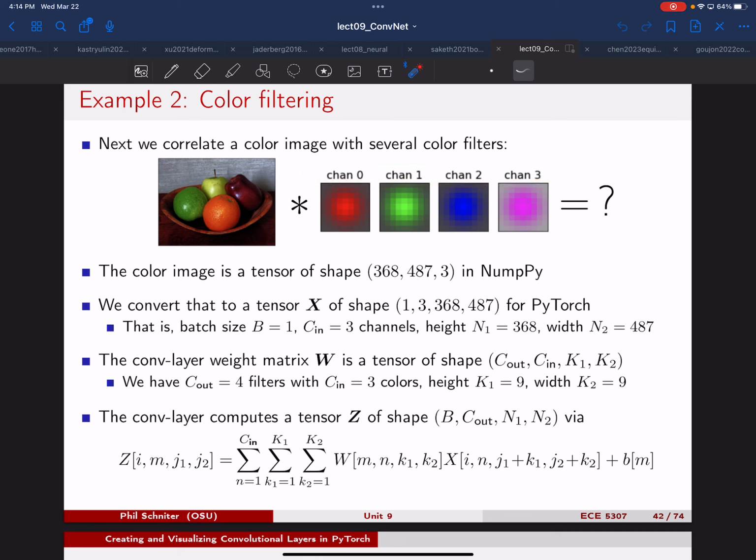And the way we can think about our kernel, if you want, is we can think about this red filter as really having RGB grayscale filters that correspond to red, right? Because in red, green, blue, red is just the first channel.